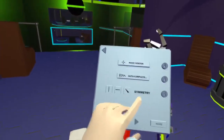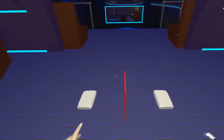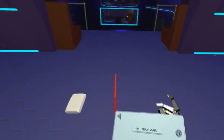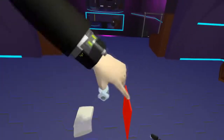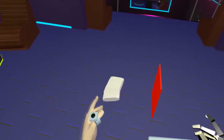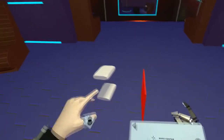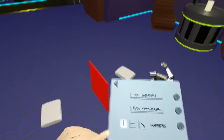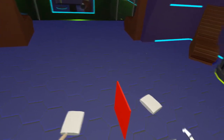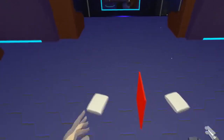The last page, symmetry. Shoop, shoop, shoop. This is that line. So if I do symmetry this way, that's what I want. I want a left and a right hand. If I did symmetry this way, it's basically doing this line, going through 90 degrees of that. It's pretty neat. And of course, just fun. This I use a lot, actually, because there are many different things that you build, especially like an avatar, where you want it symmetrical. So it's just easy to pop, pop, pop. Just make sure that the center line is exactly the center of whatever it is you're building.